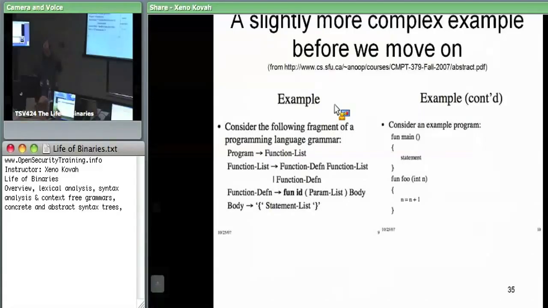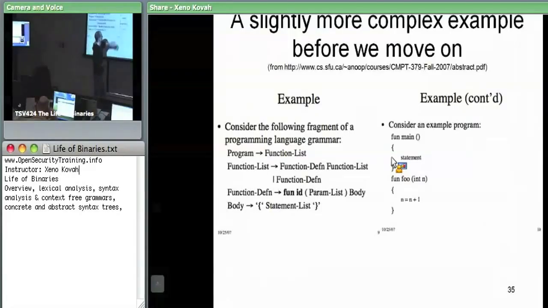Here I just wanted to do a quick example of a little bit more complicated and simultaneously realistic parse tree and abstract syntax tree. You can see how this grammar over here is not fully specified, so it's missing a bunch of chunks, but this grammar over here, roughly speaking, recognizes these statements on the right. The statements on the right, as you can see, look pretty close to C-style code.